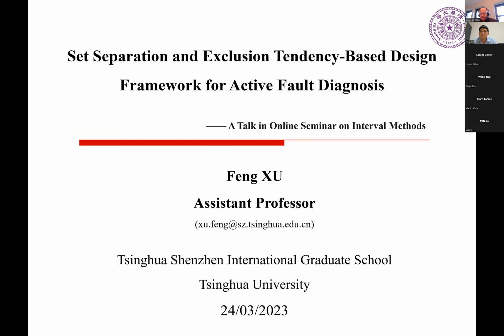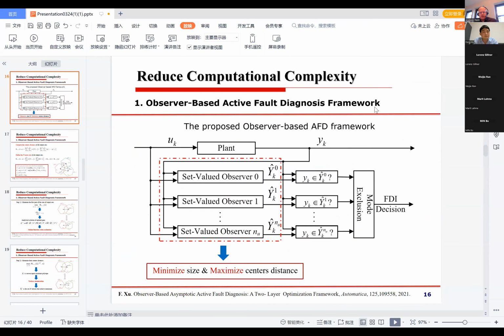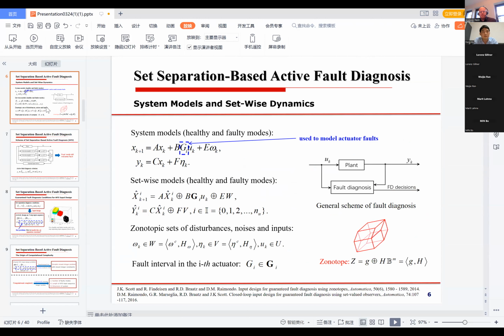Maybe we could go to slide number 6, where you have introduced the system model. What I liked very much is your generalization of a classical multi-hypothesis filtering approach also to the set-valued context. My question here is, is it possible for you to deal also with multiple faults in your system? Or do you have to enumerate multiple faults and include them directly in this matrix G? And the second part is, what about faults in the output equation? Sensor faults, for example. Is it possible to generalize your idea?